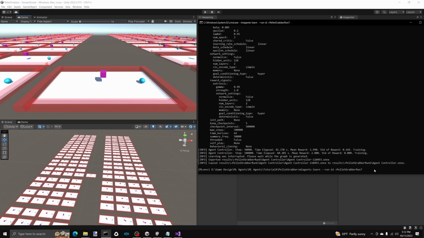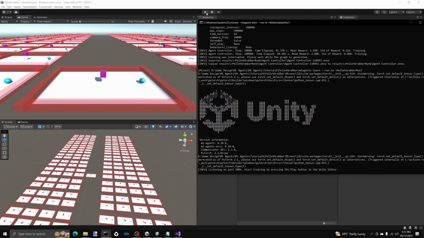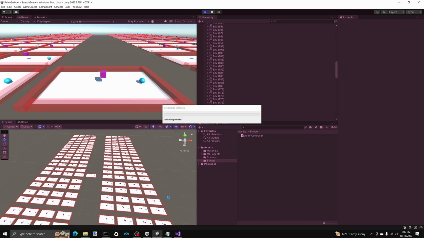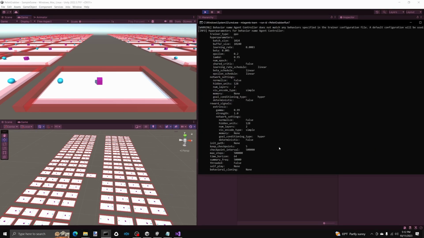So let's do this now. I'll have these all sped up as well, so that way it's a bit faster for you guys to see. Open this, and you'll see I also made a lot more just to see. It speeds up the training, but it also makes it more intensive for your computer to do.